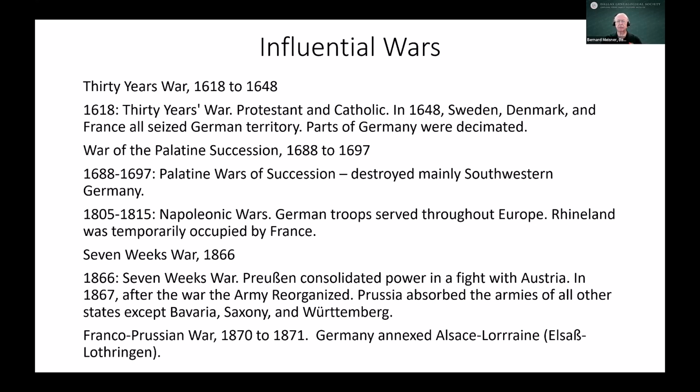Prussia fighting with Austria, and Prussia absorbed the armies of all the other states. Bavaria kept their army separate. Bavaria at times sided with Austria because their kings were descendants from the same emperors as in Austria. But other times they went with France. So, like I say, it went back and forth. And the armies moved back and forth, leaving their DNA and sometimes destroying records, sometimes leaving records.